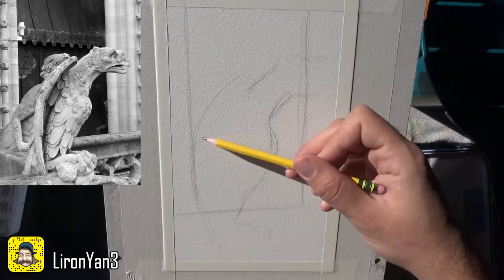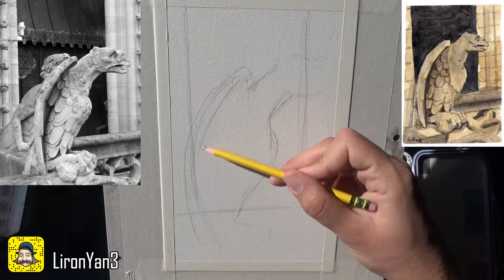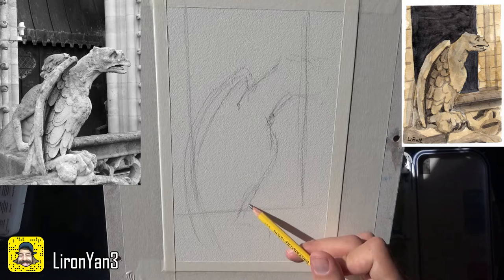You'll notice how my shape isn't really that accurate. It's really interesting because I actually did this exact painting a few months ago. Actually, it was maybe even almost 6 months ago, and it was before I knew anything about watercolor. I was just at the beginning, and I can see how my washes were really uneven and there were many mistakes, the values weren't well defined enough. So it's interesting to see how it turns out now in comparison.